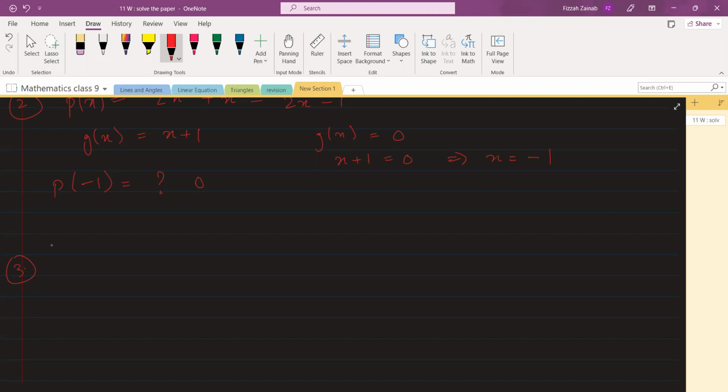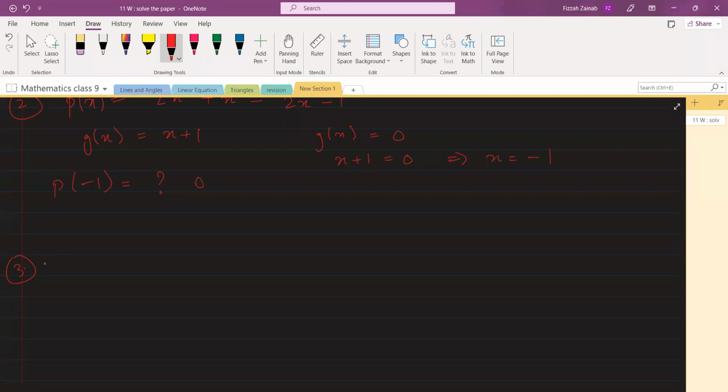Now third question, Zeba. Find the value of k if x minus 1 is a factor. See, in this question, it's already given that it's a factor, okay? You don't have to check. Is it clear? Yes, ma'am. So when it is already a factor, that means the remainder is 0. It's already given that the remainder has to be 0.